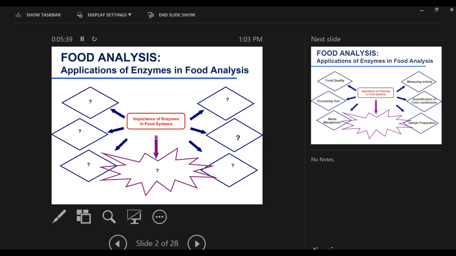Enzyme digestion for what purpose? Well, we have enzyme hydrolysis. You can produce protein ingredients like protein hydrolysates. You can also use enzymes as a preparatory step. So when you want to determine total dietary fiber, we explained that last time, we used amylases, glucoamylases, and proteases to break down all the carbohydrate and proteins, and the remaining would be your fiber.